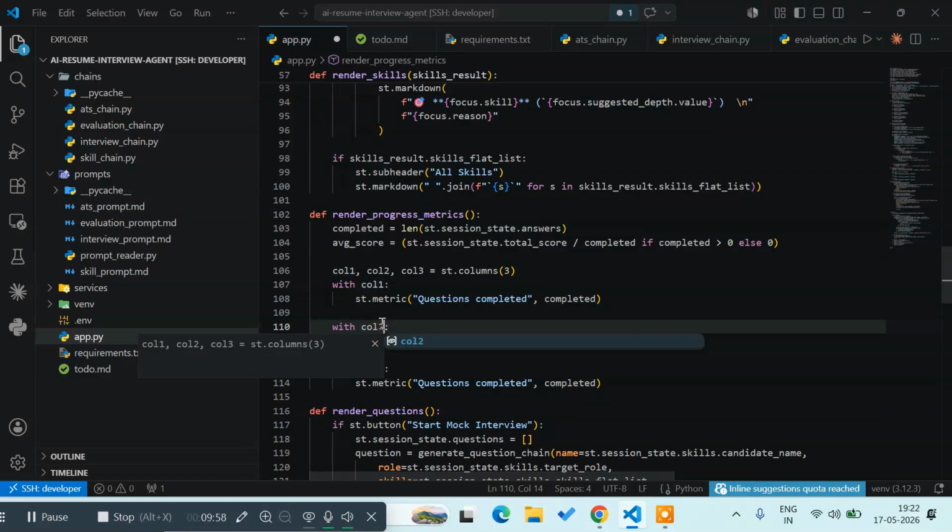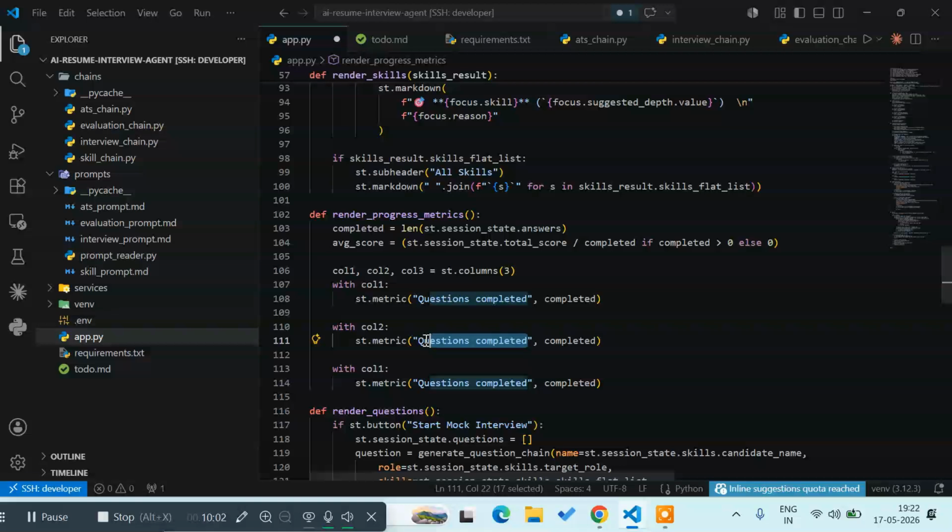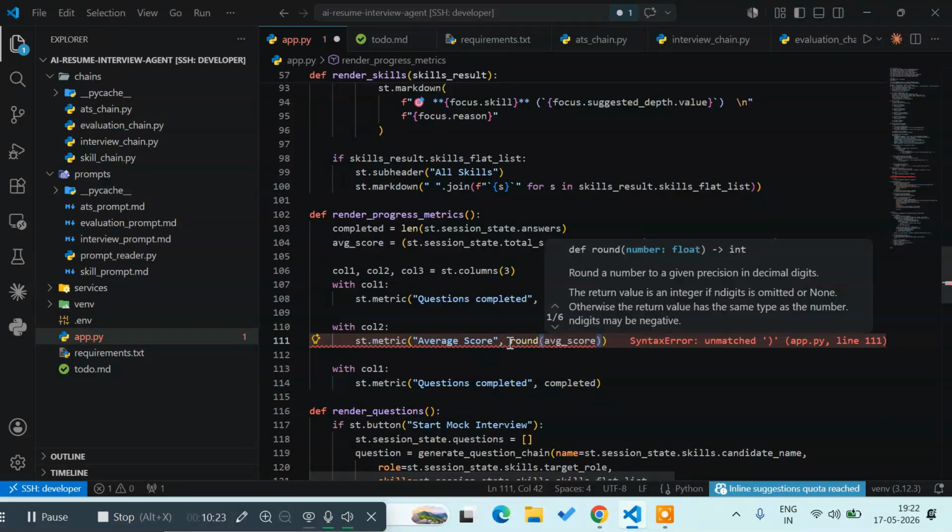Next I can just copy this, paste it here, and paste it here. For column 2, I want to show average score. So I will say average score. Now I can simply show the average score, or the round of the average score maybe. Okay, perfect.